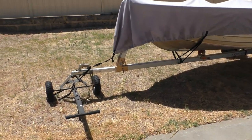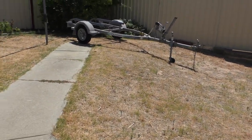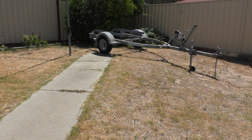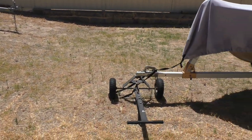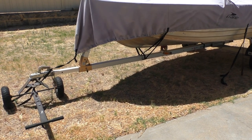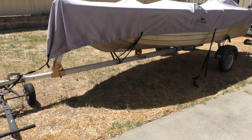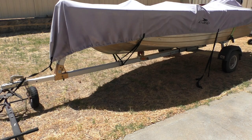This is not our usual trailer. The usual trailer, which you can see over there, needs its bearings done at the moment, and I've been a bit slack. That's been a project I've had on the back burner for a couple of months now. So in the interim I've been using the Mangrove Jack trailer to move the dinghy around, and it's brilliant at doing that anyway. But we want to convert that now, so we've got a little kayak kit. So I'll have to take off the boat, and we'll start some work on getting this project done.